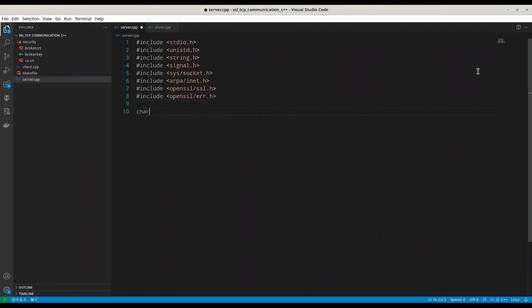I'm going to create one char array, call it address. In here we are going to keep address of our local machine, so 127.0.0.1. This is local IP address, and this address is not going to be necessary for the server side, but then when we copy it to the client we are going to use it.